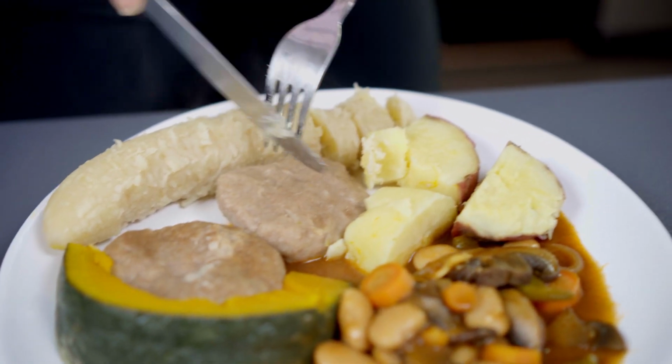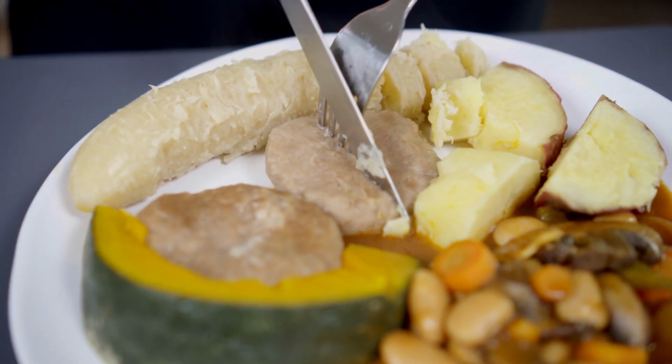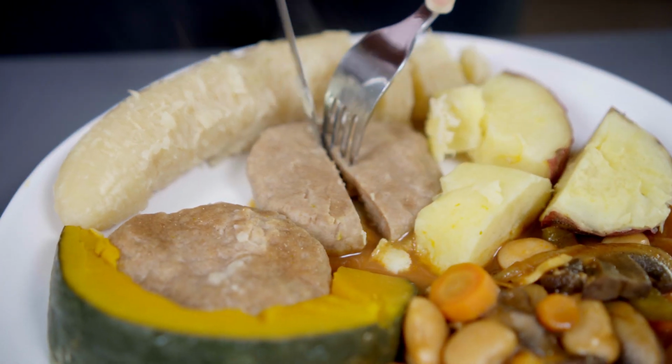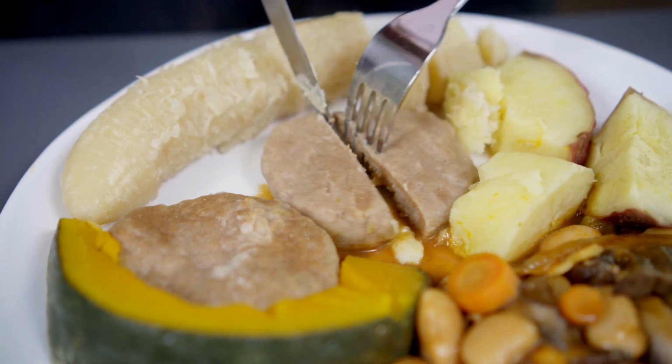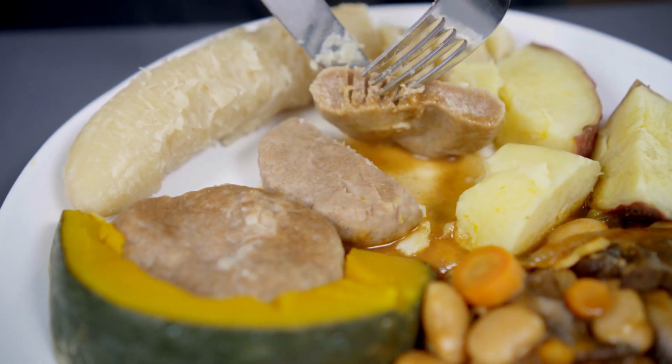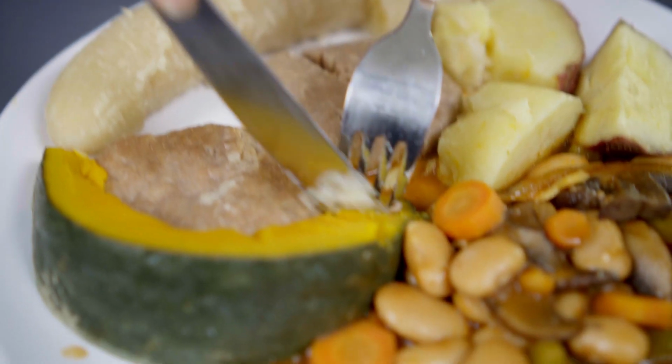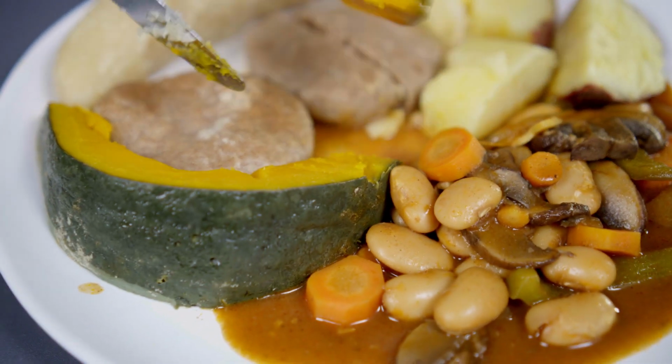Now your dumplings, that's where you want to really check. So it's gonna be a little hard to cut, but dumpling cooks super fast. So it's really just about making sure that it's solid on the inside, and yep, it is. So that's cooked, and of course, the pumpkin cuts right through, so that's how you know it's cooked.